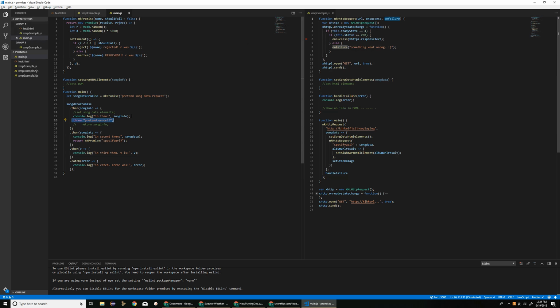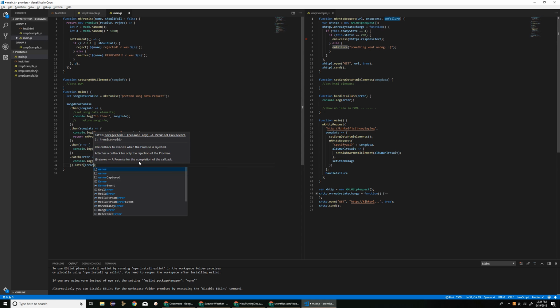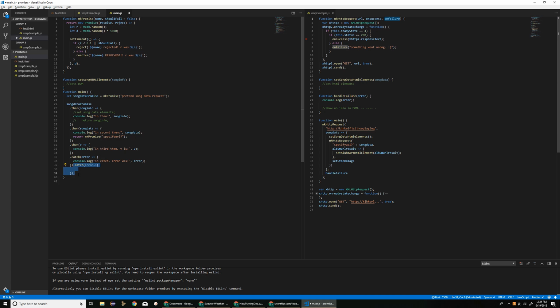So here's a question. If I do a dot catch, when will this dot catch get executed? Well, if all is well, this gets executed, then this, then this. If anything goes bad, the very first catch is executed. And then this catch would only get triggered if something bad happened while you were catching this error. That should never happen. Hate it when you throw an error trying to handle an error.